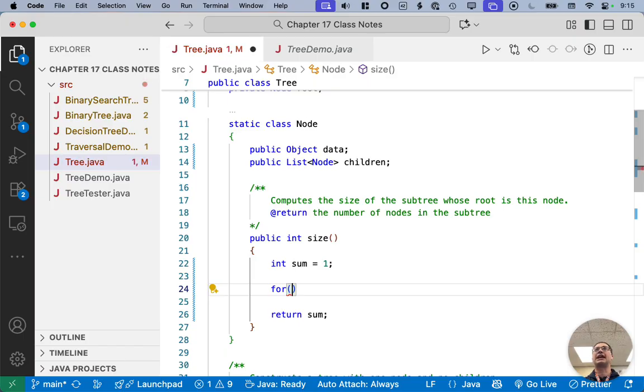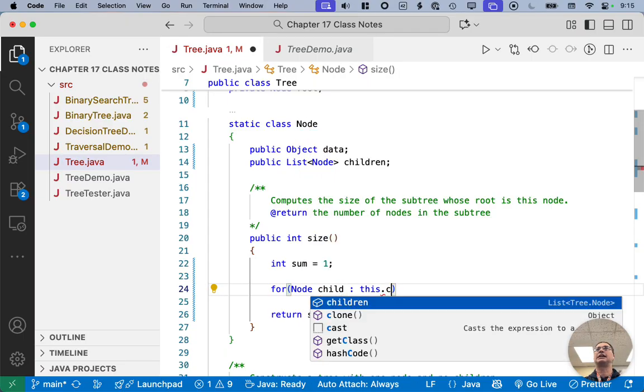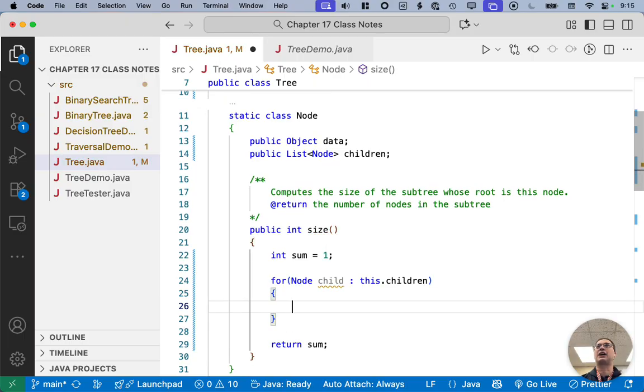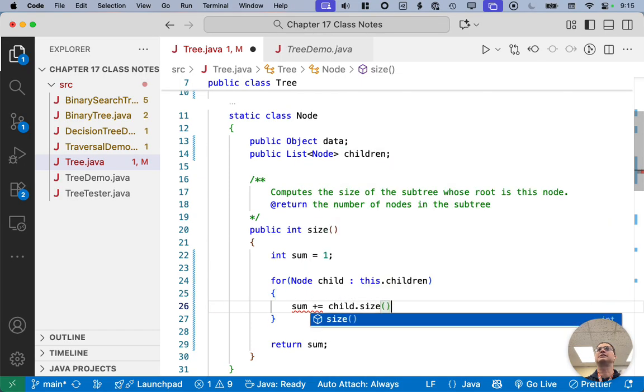So we're going to use an enhanced for loop for each child in children. Again, verbally I talk Python because I think it makes more sense, but I'll type it as Java. So for each child in the list of children, sum plus equals child dot size.